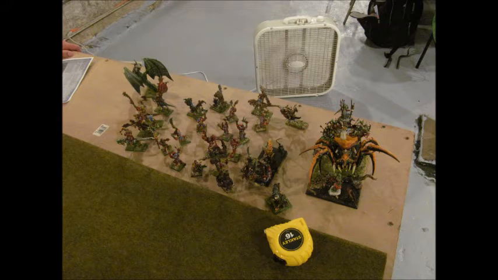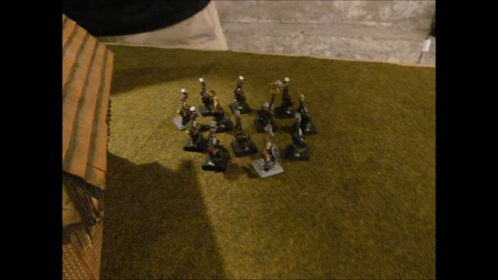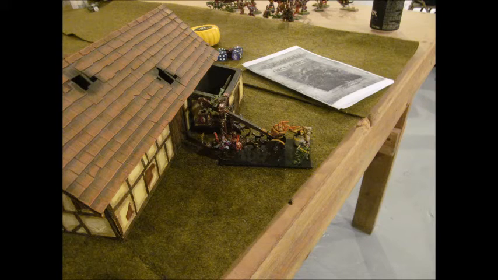We still had a decent amount of units on the board, and we spent a majority of the game just looking at the rules for our individual cards or war scrolls. Basically, what he brought to the table here is a unit of like 10 or 15 hammerers here. I brought a rock lava that's hiding behind the building.